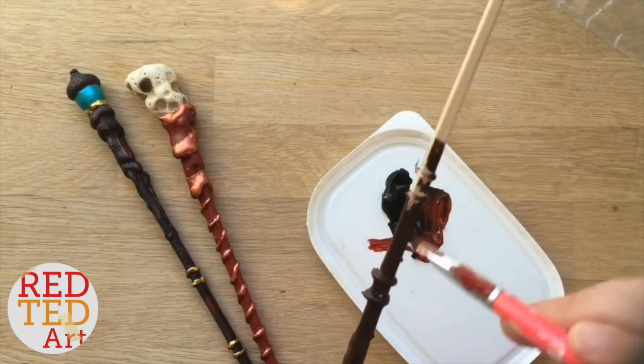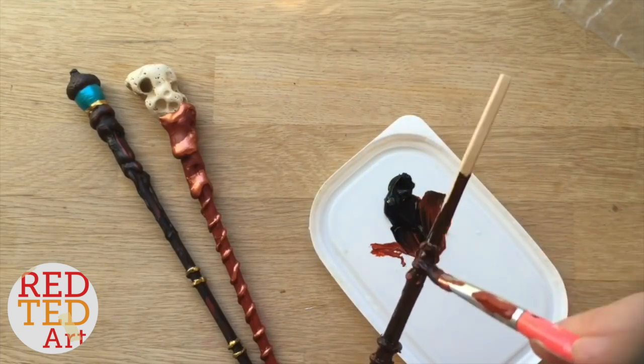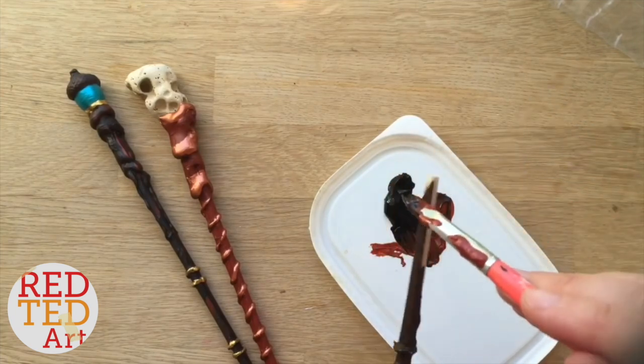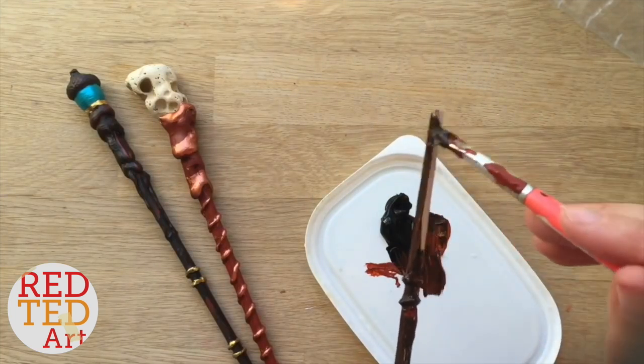Now the paints I'm using are acrylics, and they give it a nice finish. If you haven't got acrylics, do use ordinary paints, but I think you then have to add a varnish too.